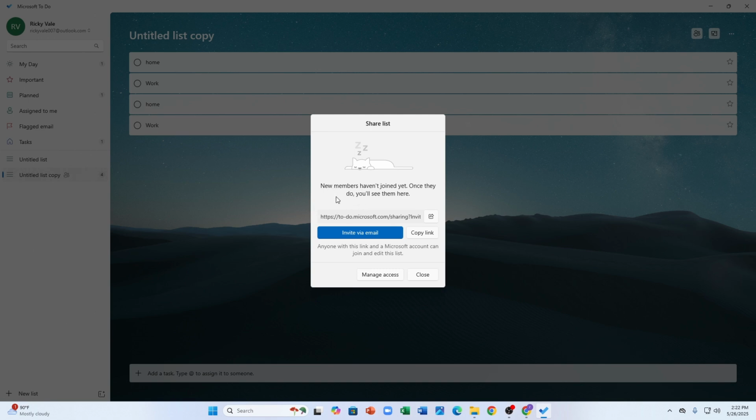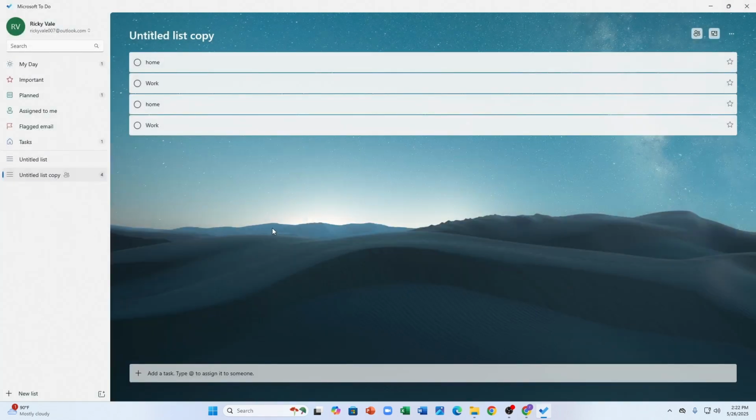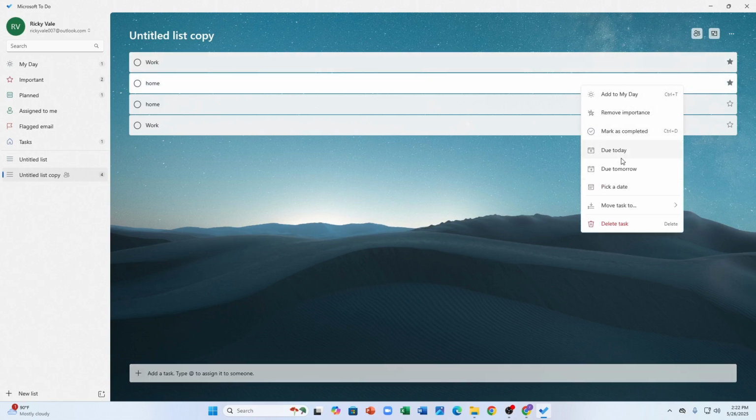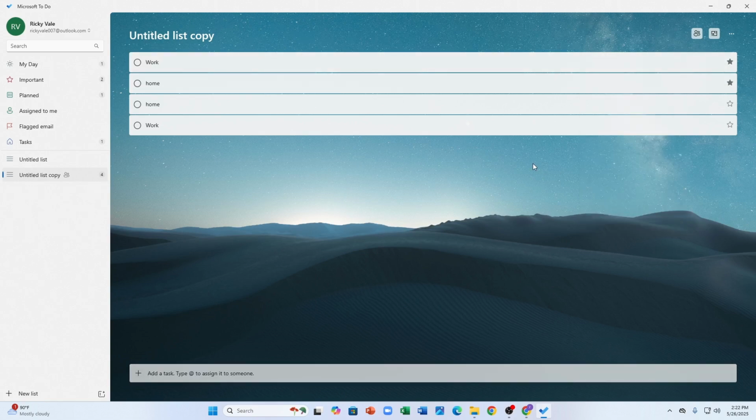So Microsoft To Do syncs with Outlook tasks automatically. If you flag an email in Outlook, it shows up in your flagged email list like this. And tasks from Planner and To Do can also be accessed via Teams or the Outlook calendar sidebar if you are using Microsoft 365.